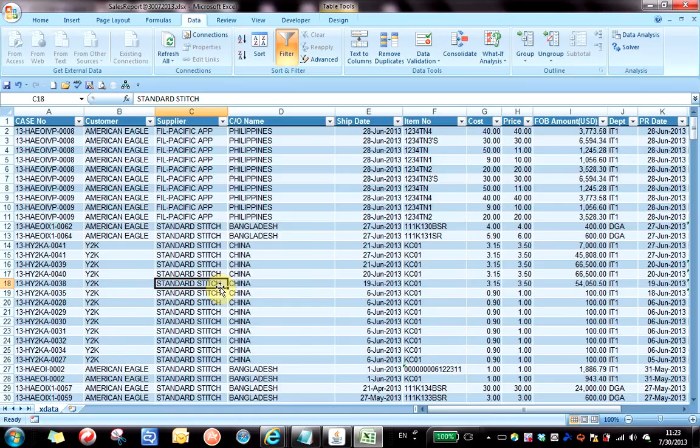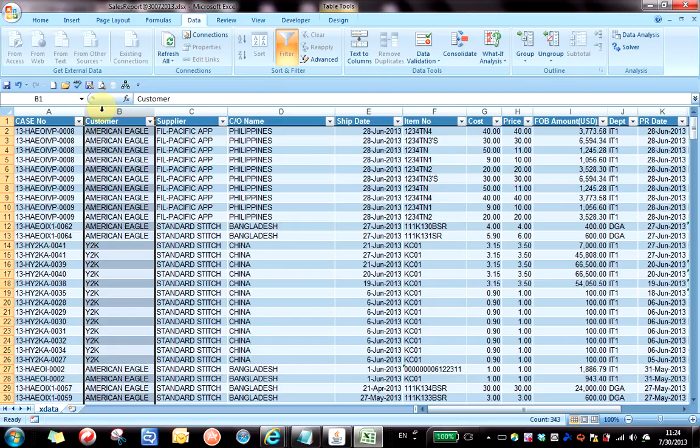And now I would like to tell you how to retrieve the analysis code from the case number, in order to make use of this analysis code to analyze in the report. First of all, I would like to retrieve this analysis code from the case number. What should we do? First of all, we need to do one thing. That is to add one more column inside the report. How to do it? Very simple.